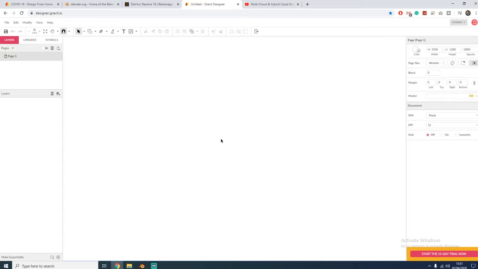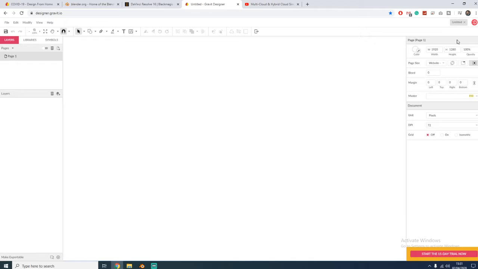So 1 pixel here is 1 pixel in the file, while if you change the zoom, you don't really know the size of what you're doing. Of course, you need to zoom in while you're designing, but then to check your work, you want to go to 100%.